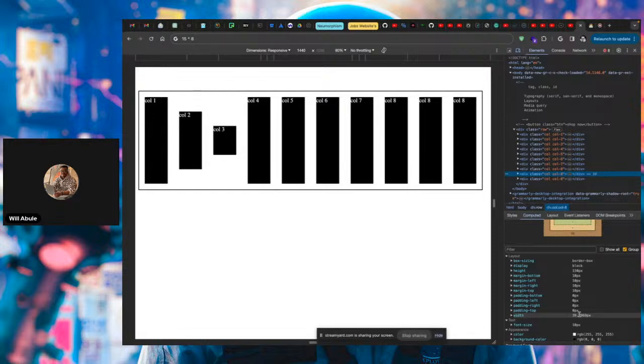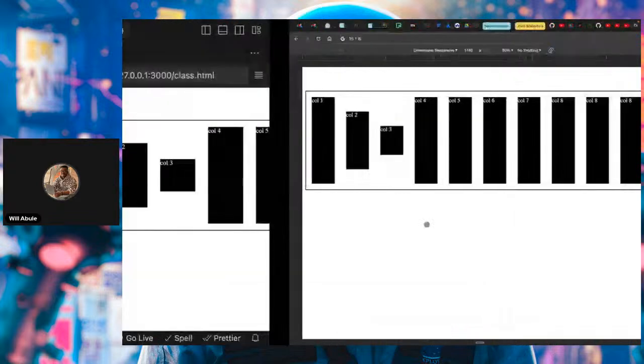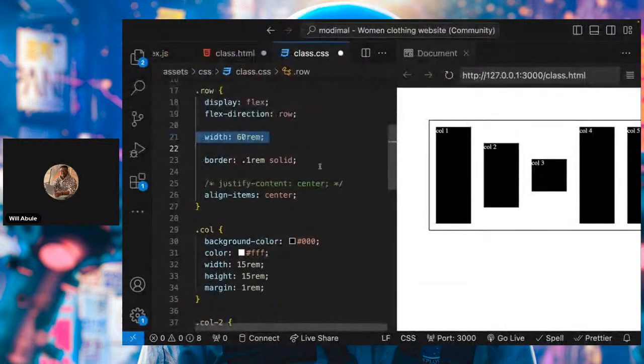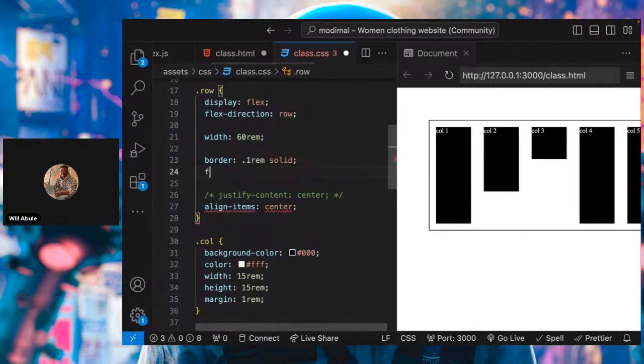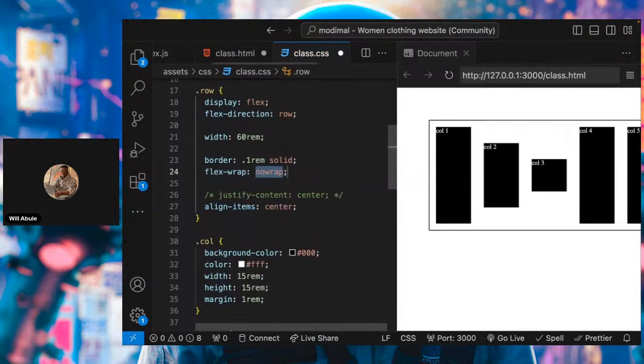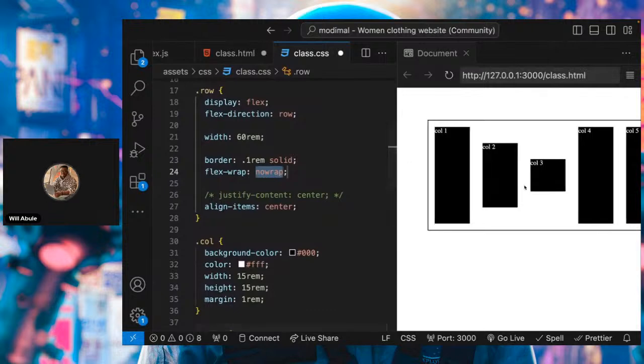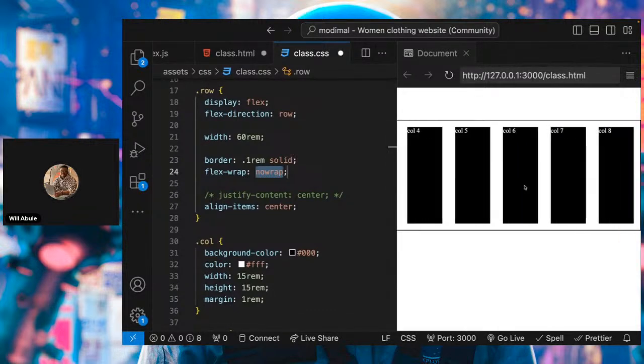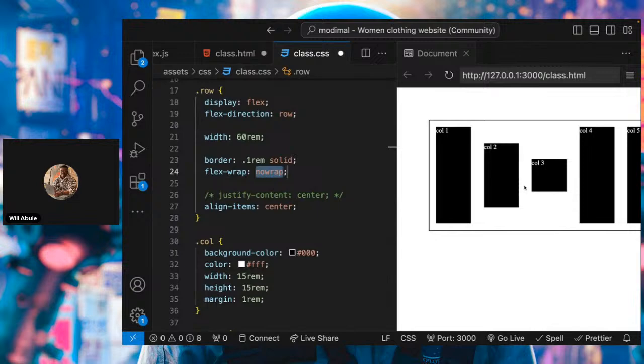The value we want is supposed to be 150, but now it's 39, which is wrong. So how do we fix this behavior? Well, there's a property in the flex system called flex wrap. Let's see what it does. By default, flex wrap is set as what? As no wrap. No wrap means it's going to keep shrinking the items.